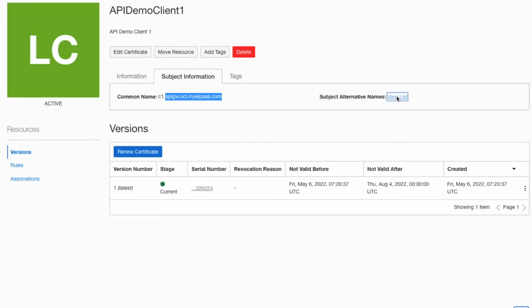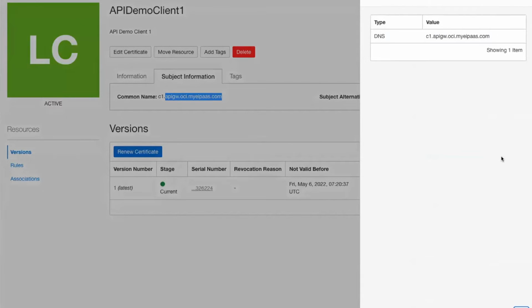And of course, the pattern is using the domain name, and the certificate tries to use the subject alternative name, which is SAN. So more than one record can be added over there, so customers are able to extend their certificate to multiple domain names. But in this demo, I just make it the same as the common name. So you see the same information over there.